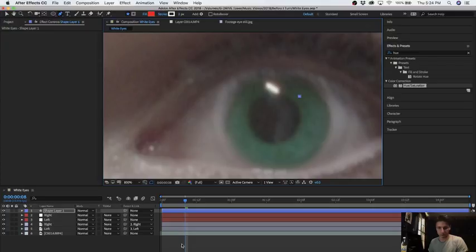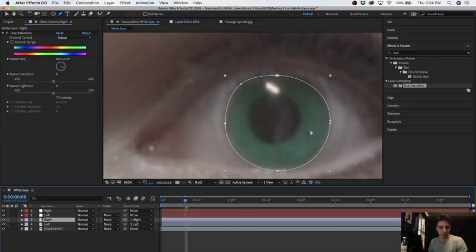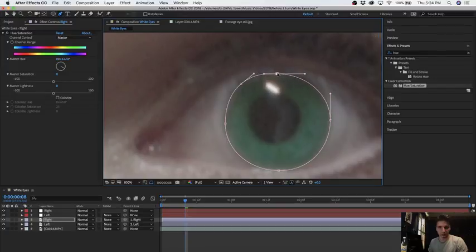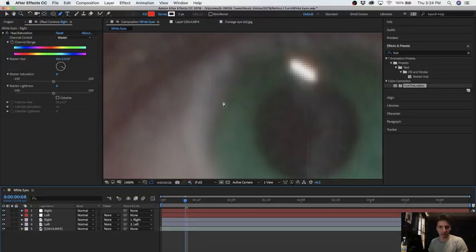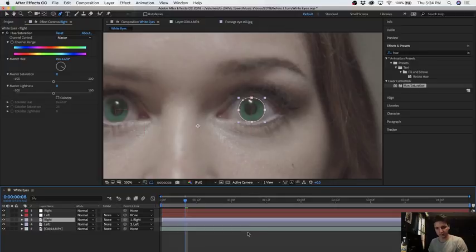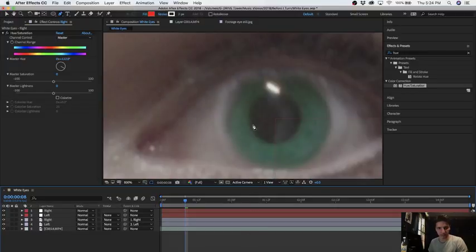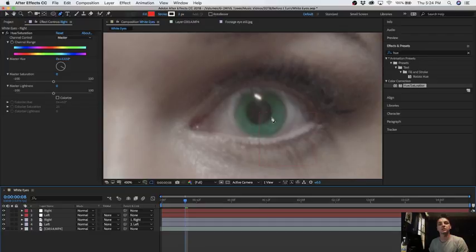Up in this corner here too. Smooth it out a little bit more. Pull this one up maybe. Pull this out as well. This eye isn't a perfect circle. So that looks pretty good. That looks a little bit better. I think I could probably fix it over in this area a little bit more, even though I guess that's just how her eye is. Interesting.